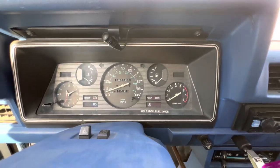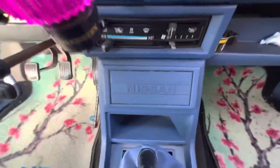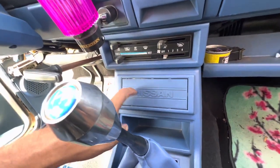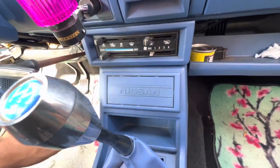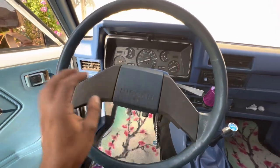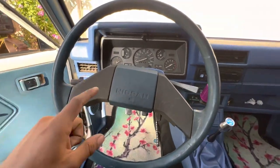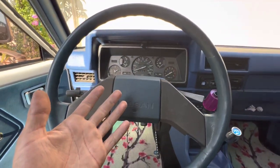Everything else works so I'm super happy with how it's coming out. Next I'm hoping to add some ST gauges — oil pressure and voltage. I want to source a set of those OEM. I'm also going to be swapping the steering wheel out for a much cleaner one — this base model one is just beat. That's going to complete this video; I hope you guys found it entertaining and useful for fellow 720 owners looking to do similar upgrades. Catch you guys in the next one!